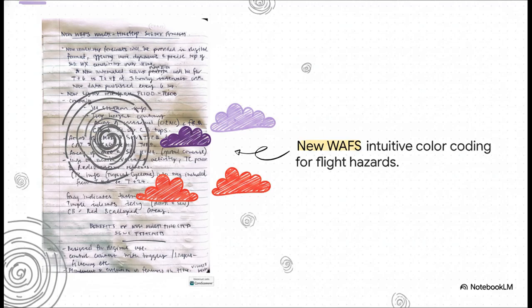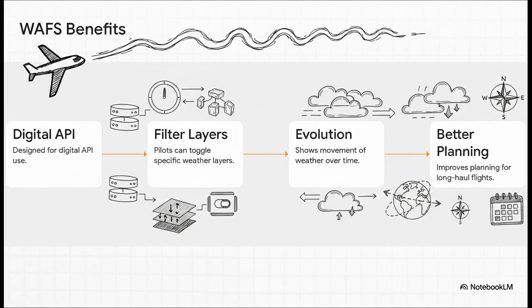On a modern display, gray means turbulence, with dark gray signaling severe turbulence. Purple means icing conditions, again getting darker based on severity. And our old friend, the cumulonimbus cloud, is vividly marked as red scalloped areas. It's so much faster for a pilot to just glance at the screen and instantly spot the hazards. So what's the actual real-world payoff here in the cockpit?